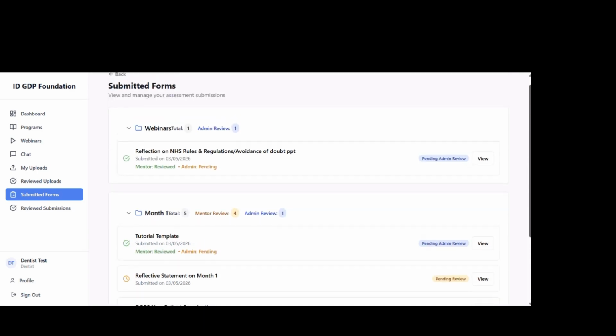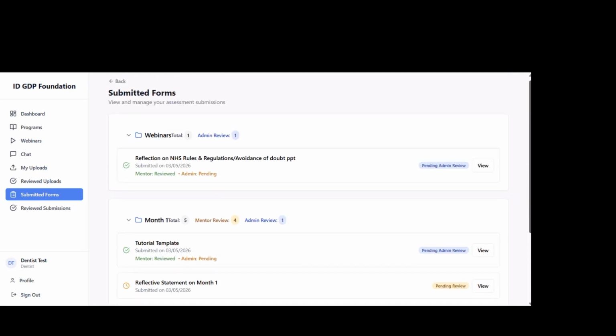I probably explained in the previous presentation that there's a flow to each form here. The dentist would complete it, the mentor can then review it in their own time, and then I can also review it and provide some feedback or see how the learning is going on, and if there seems to be a gap, that's where I could help the mentor and the dentist to fill that in.